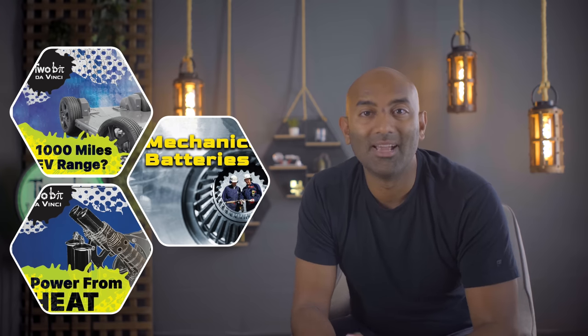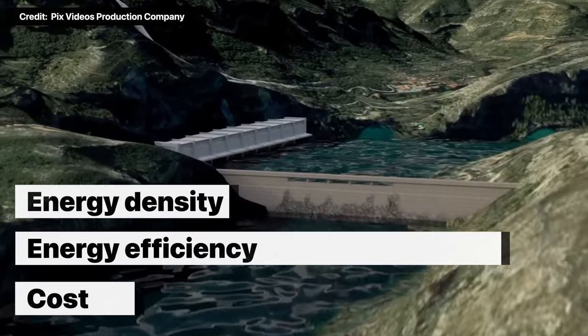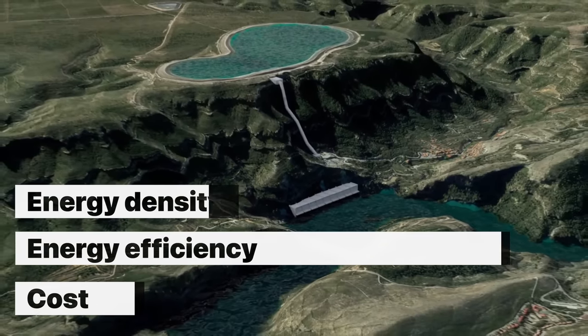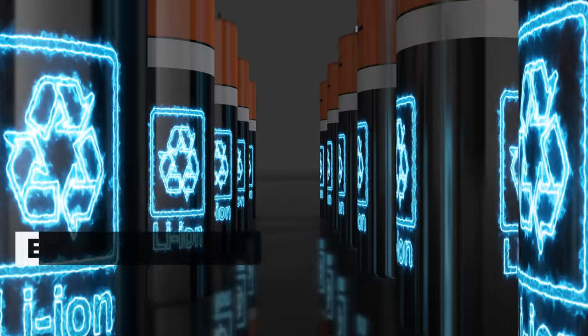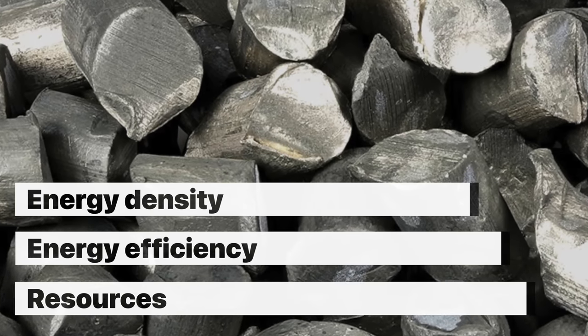We cover all kinds of energy storage technology on this channel, from EV batteries with various chemistries to mechanical batteries like flywheels and sterling engines. One notion that always crops up is that every technology has a trade-off. Pumped hydro is cheap with high energy efficiency but a low energy density, meaning it requires a huge amount of space to store more energy, making it incompatible with certain regions. Battery technology like lithium-ion has high efficiency and density but requires a lot of resources, some of which are in short supply or difficult to acquire. The best way forward is to have a variety of options available to fit ever-changing factors like size, cost, and environmental context.